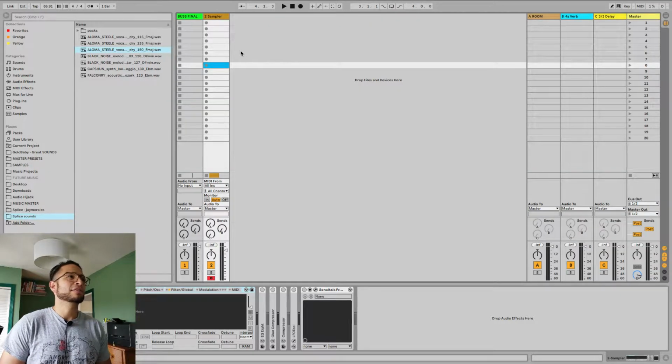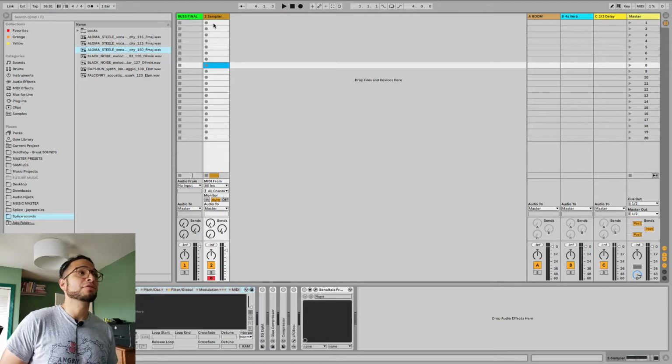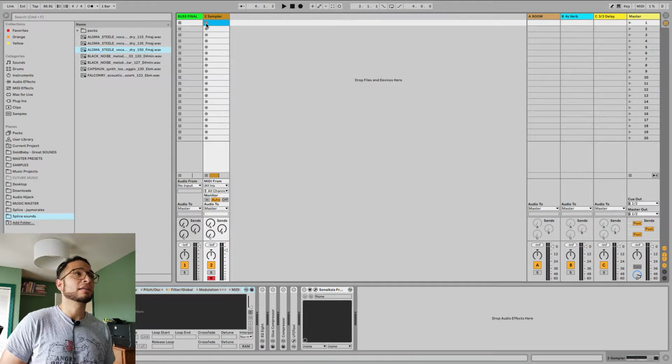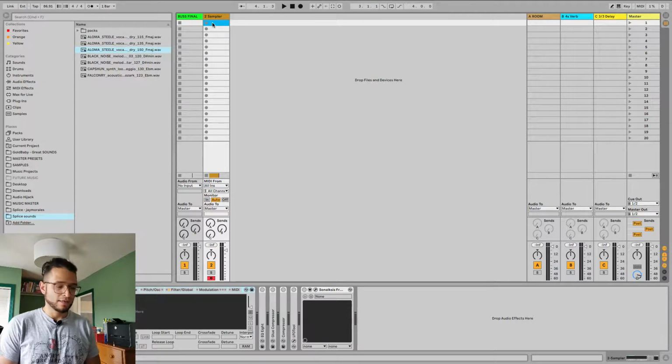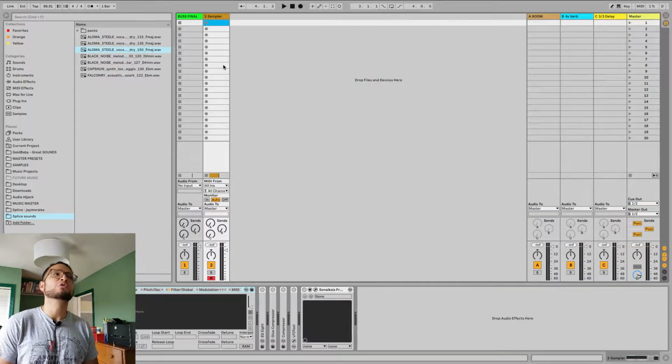So press tab again to go back to the transport. There is a difference between these two views, and the difference is that this view operates on clips versus this one, which operates on a linear basis. So this one's very loop based.